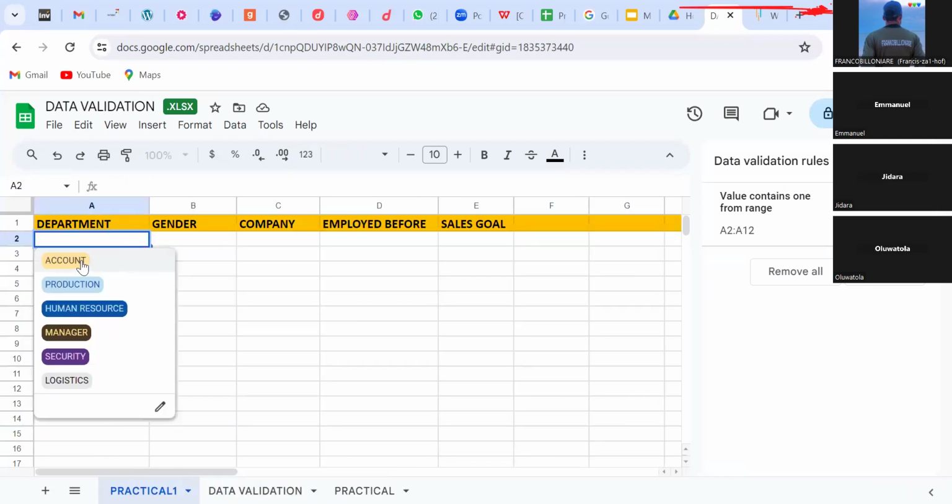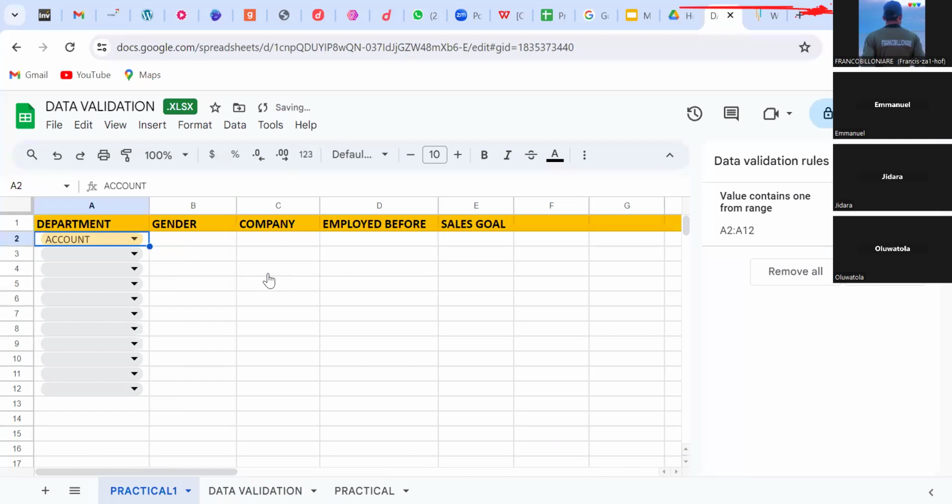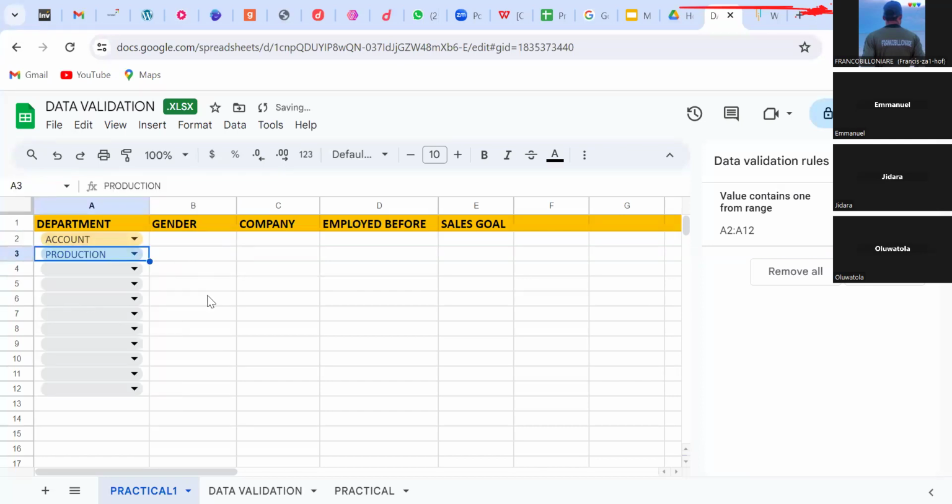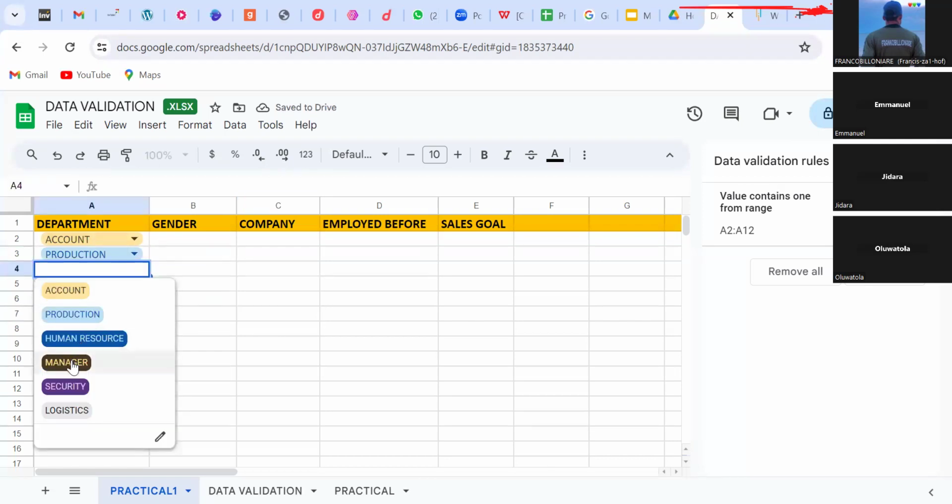So if I go ahead and select accounts, you can see we have accounts here. Now, because we've styled it, you have it as yellow. You can see the way it looks beautiful. So if I go back again and select this one, I have production department, right? If I go ahead and select this one, I have manager.